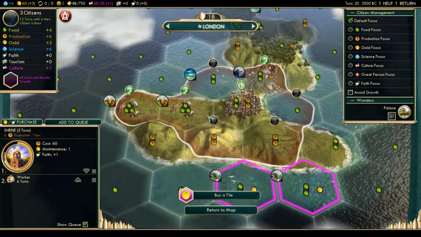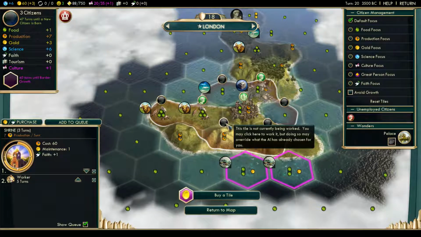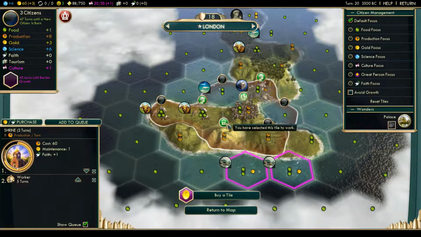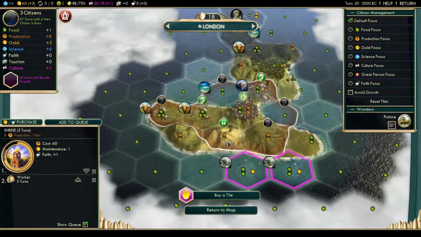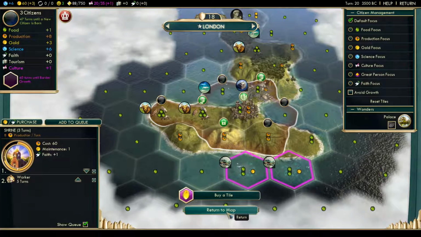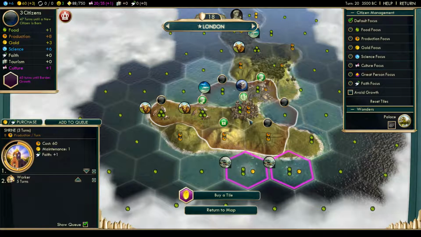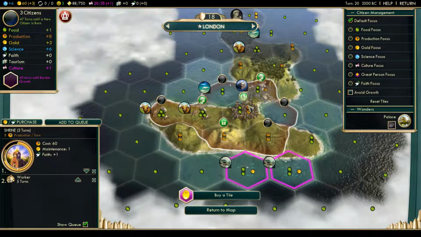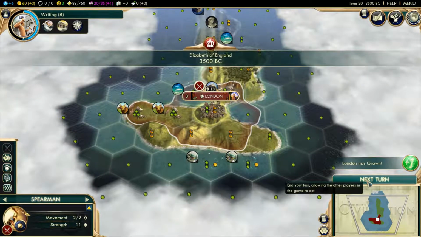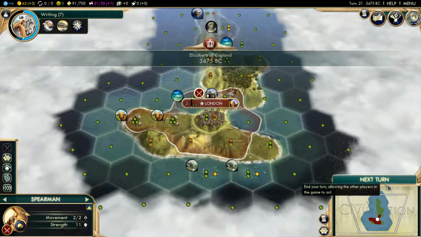Okay, we don't want that many people working food. Generally speaking, I actually try to limit my food production to some extent in favor of actual production output, just so I can build things faster. But I know that there are some strategies out there that say if you're going tall, which means to build your city up to the maximum capacity of population as fast as possible, that you should focus on food. But that's going to occur over time anyways. So we're going to forego that.